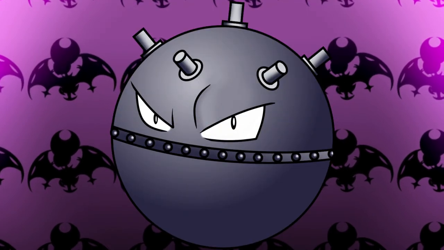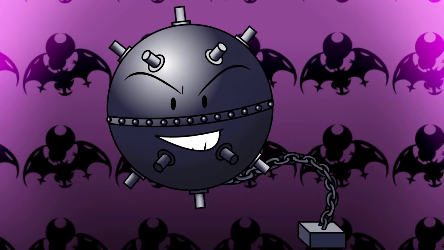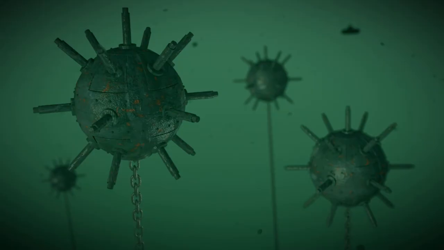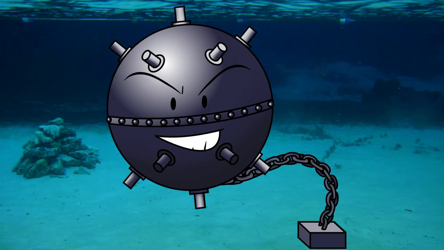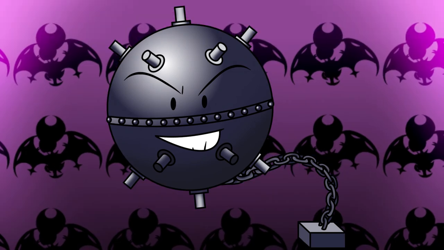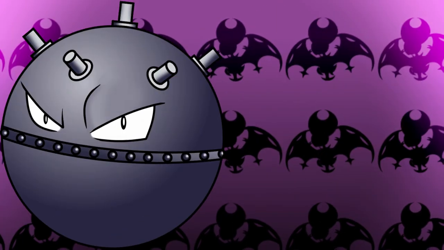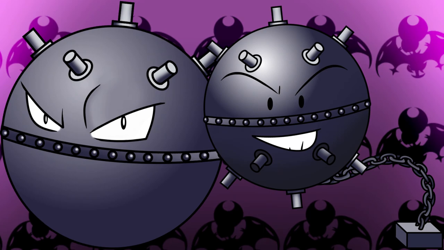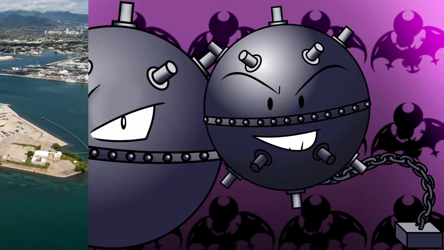Alolan Voltorb becomes a steel-type Pokemon, and its evolution, Alolan Electrode, will be based on the sea mine with the chain. It'll be a lot bigger than the Alolan Voltorb, and you can find them underwater if you go deep enough. Alolan Electrode will remain a steel-type. The final Pokemon on this list is Alolan Voltorb and Alolan Electrode. These Pokemon are based on sea mines, probably because Hawaii has its own military base.